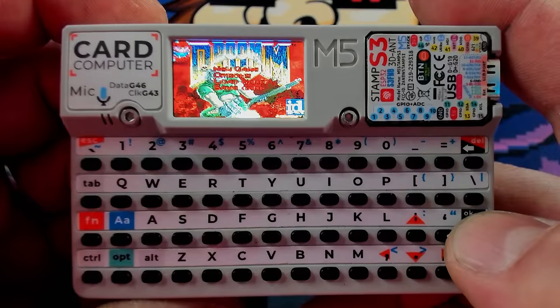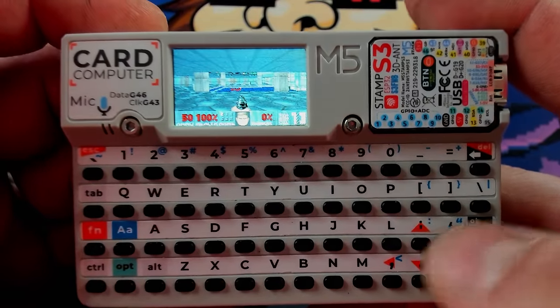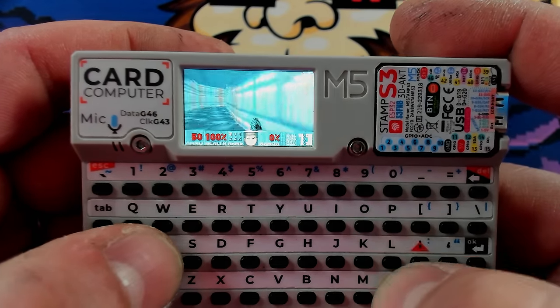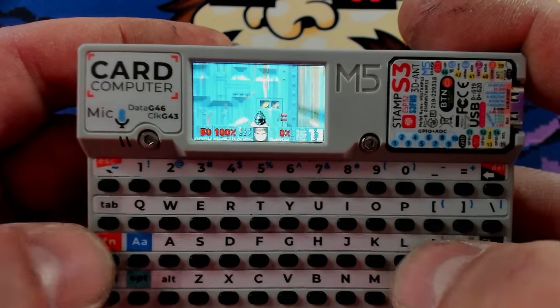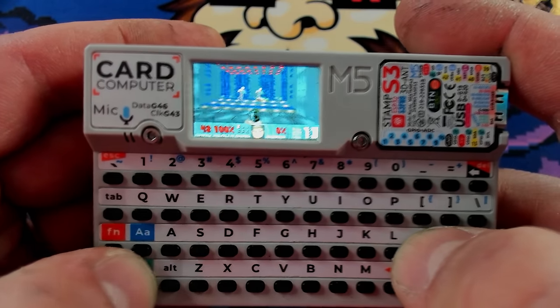Let's get into a game. It actually has audio too, which is really, really cool. You probably can't hear it, but that's okay. Let's get in it. Now, it's a little hard to control because I have fat thumbs, but everything works as it should, pretty much. We got function, opens doors, we can shoot with this.